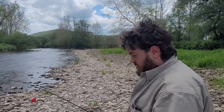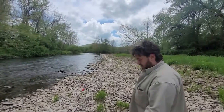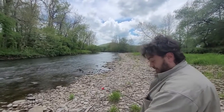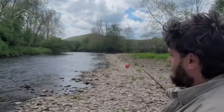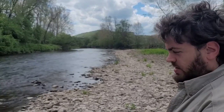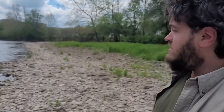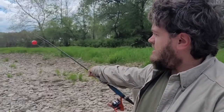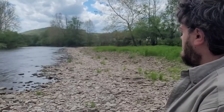So, at this location here, a lot of stuff is covered in the silt. So it's harder to tell what you're looking at when it looks like this. And what I'm going to do is I'm going to head upriver. I'm going to follow this river today. This is going to be today's journey. Today's adventure is head up the river and see if there's any flint anywhere along this river.